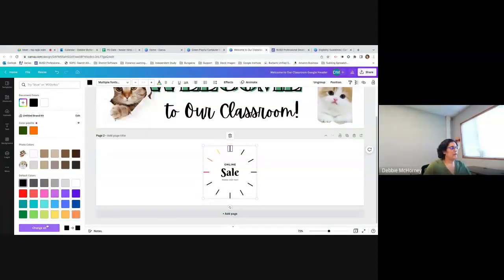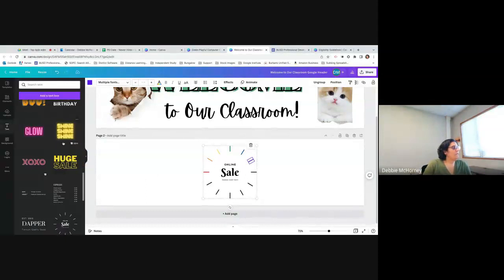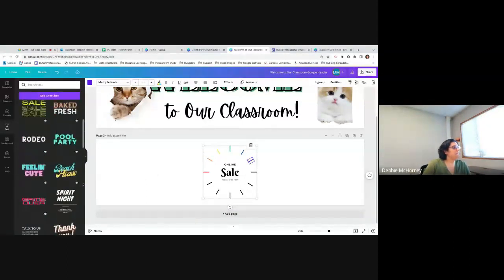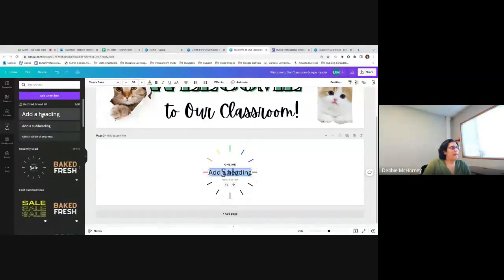All right, so as I click on each one, I'm able to edit the color to meet my needs for whatever it is that I'm creating. So there are a lot of really fun text options. We can also add in a heading, subheading, or body text, right? So it gives you a default text box so that you can see a good starting point.